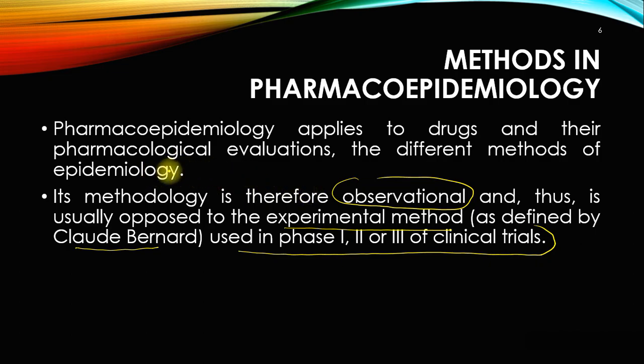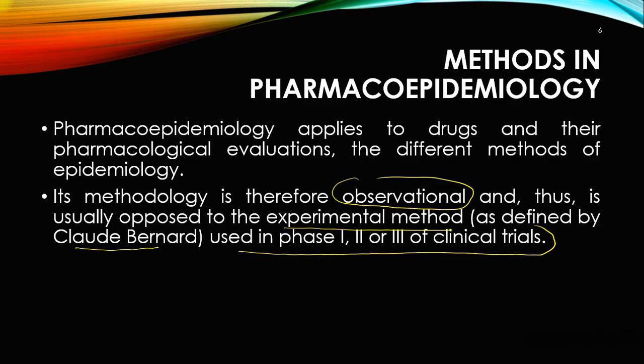So one difference between pharmacoepidemiological studies and clinical trials is that clinical trials are interventional. That means if the disease is progressing, with the help of clinical trials, they intervene in the progress of the disease. Intervene means what? They try to reverse the progression of disease, or they try to slow down the disease progression. But in pharmacoepidemiological studies, we just observe how a disease is progressing, and what signs and symptoms are developed for that particular disease.